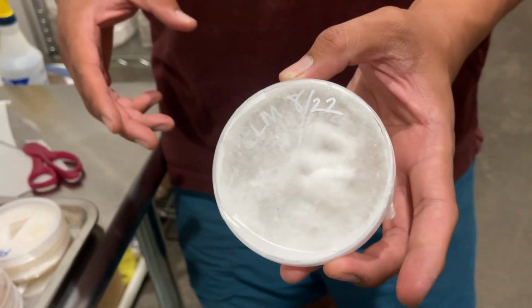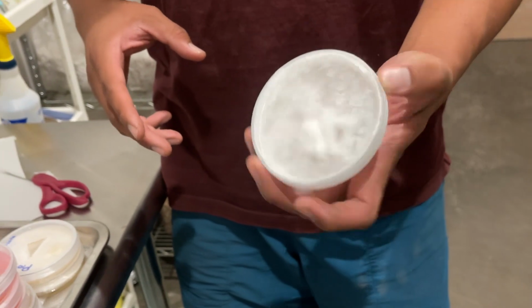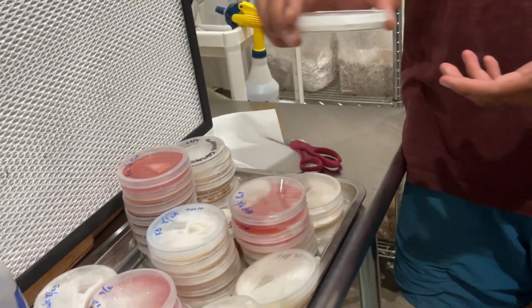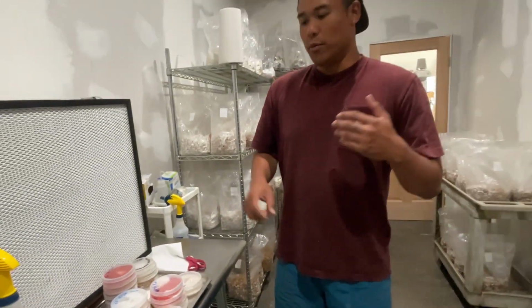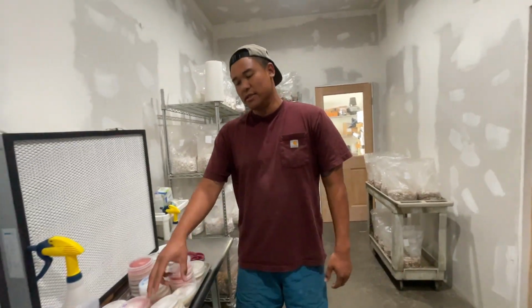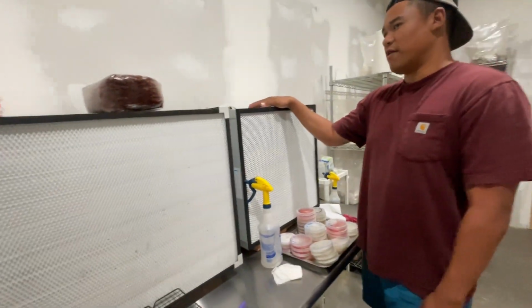And once we have a really clean plate, then that's when we know that that strain is ready to get moved into production. So we'll do probably a small test run with it first. All of our runs here are 20 bags, but with the new strain, we'll probably do a test run of like 5 bags.